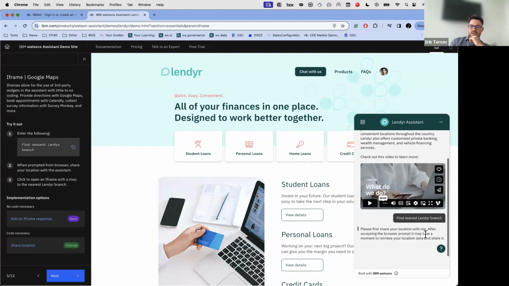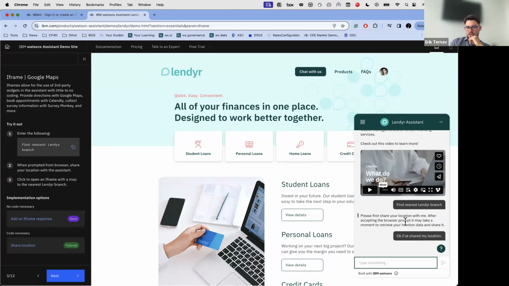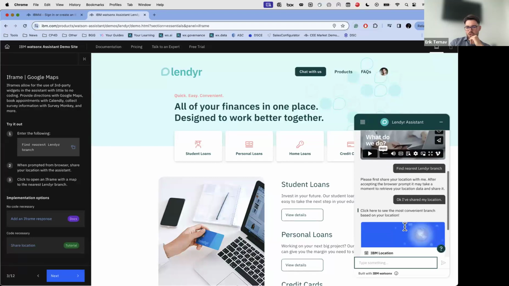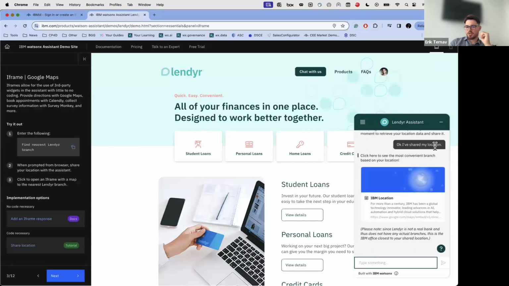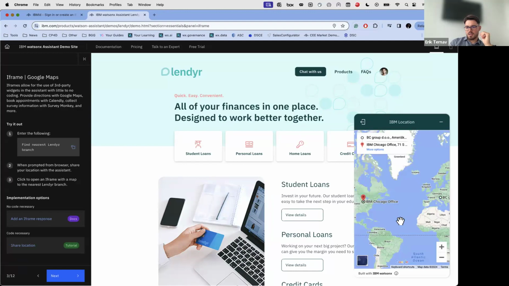I just type in "find nearest Lendyr branch," and the response says, "Please share your location with me. After accepting the browser prompt, it may take a moment to retrieve your location and share it." I said okay, I've shared my location. "Click here to see the convenient branch based on your location."